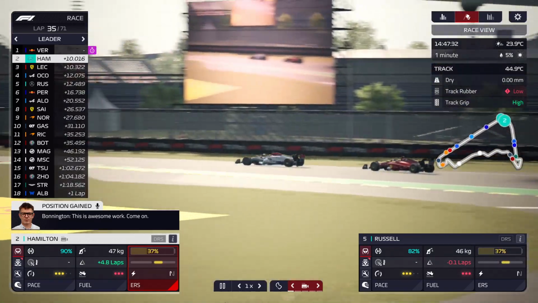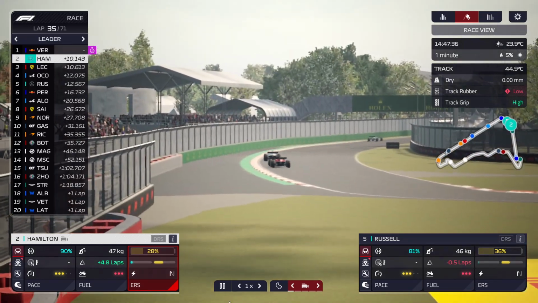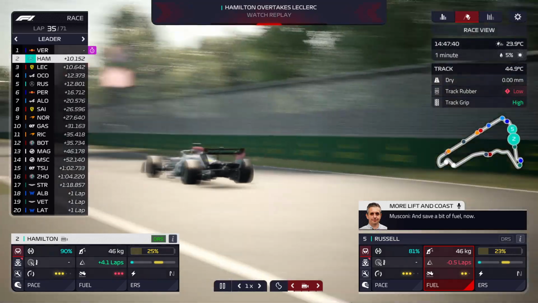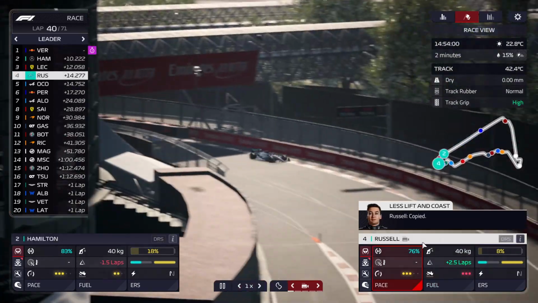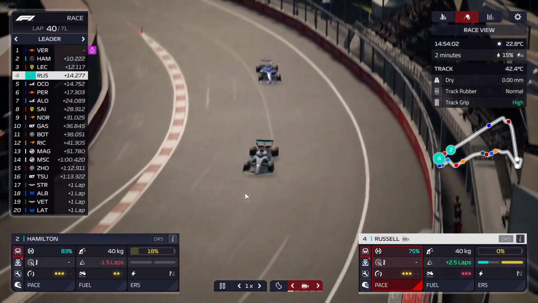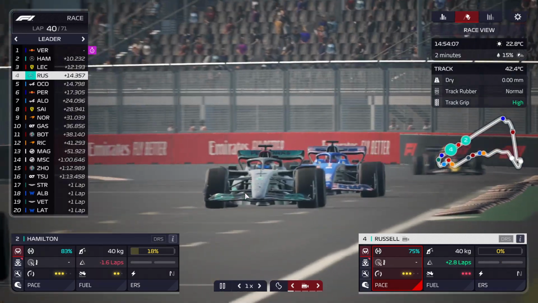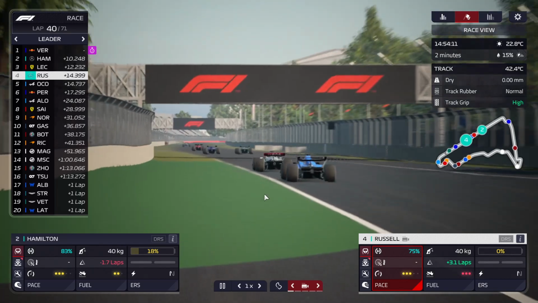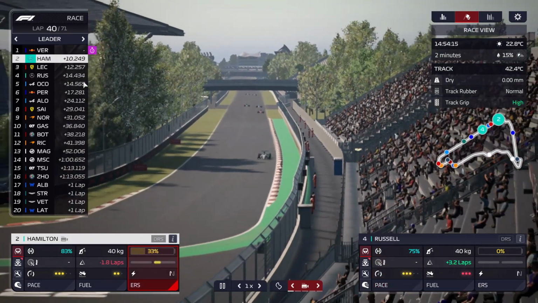Come on. It's a race position gained for Mercedes. Save a bit of fuel now. Yep, fine. Well, it's really working out for Lewis right now, 2 seconds clear of Charles. I think there's something wrong with that Ferrari, because it should be the second fastest car, but 2 second gap.